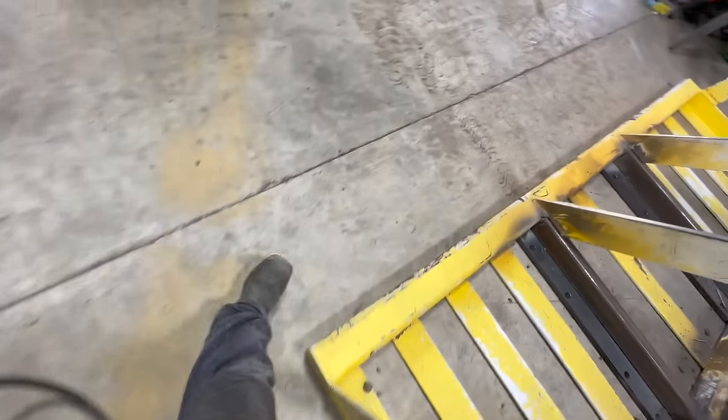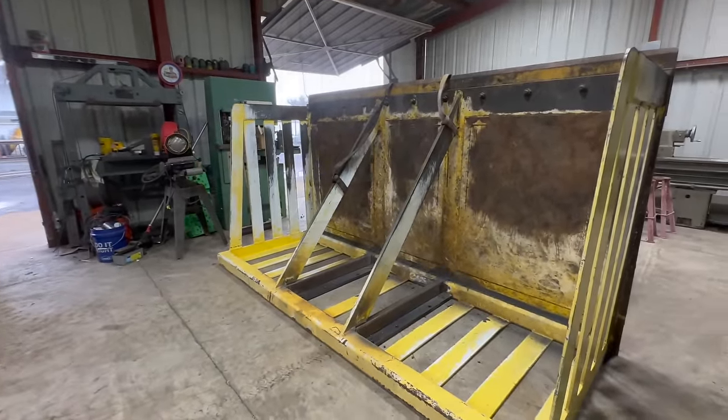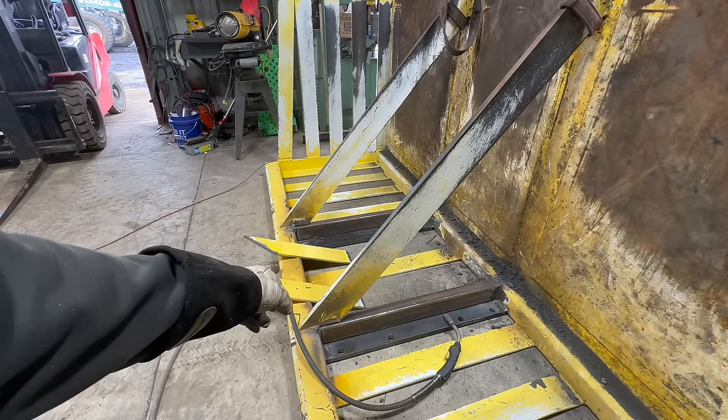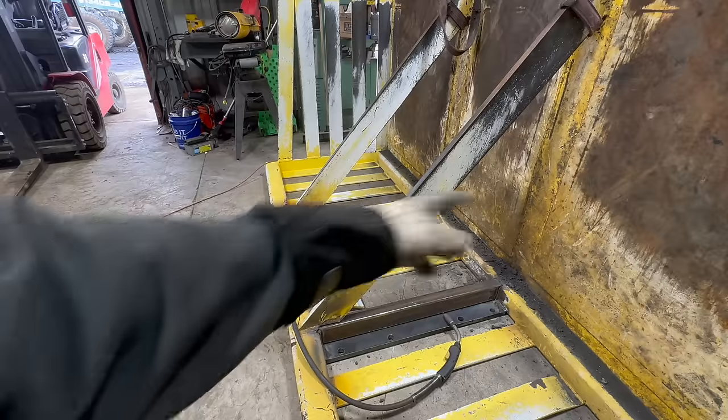Perfect. Okay, so we cut a couple extra gussets out of the pieces that we removed. We're gonna put them right there, get those tacked in, and then start welding all this out.